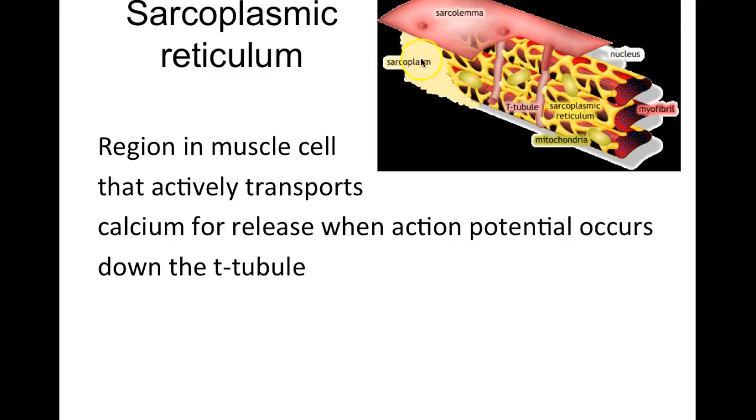The sarcoplasm is just like the cytoplasm of another cell. We call it the sarcoplasm when we're talking about the muscle cell. And the sarcolemma is the membrane. So this is what's going to receive the signal from your motor neuron. The other thing that's important to notice here are the T-tubules. So that's part of the sarcolemma, part of that membrane that extends down into those myofibrils so that it can make contact with both the sarcoplasmic reticulum and those myofibrils. So that's going to become important when we start seeing how that action potential actually causes the release of those calcium ions that are stored in that sarcoplasmic reticulum.